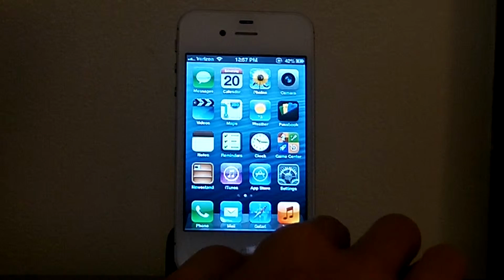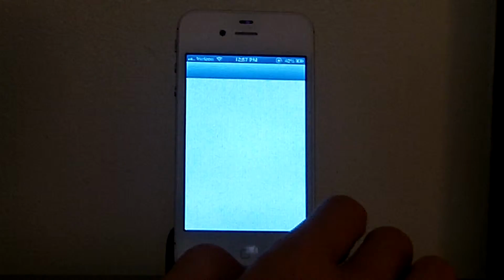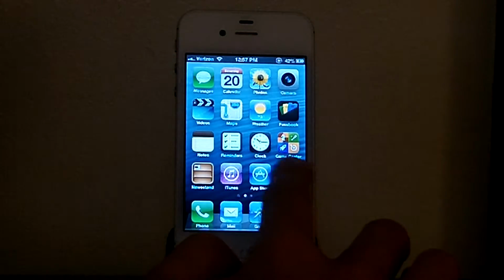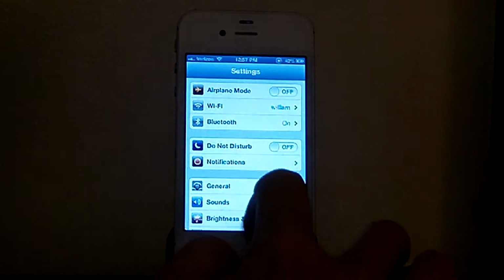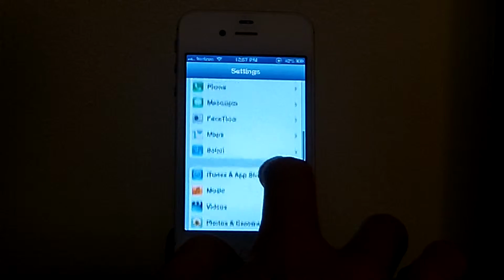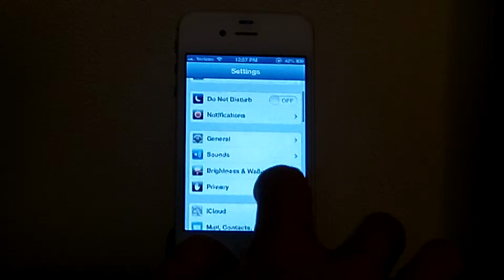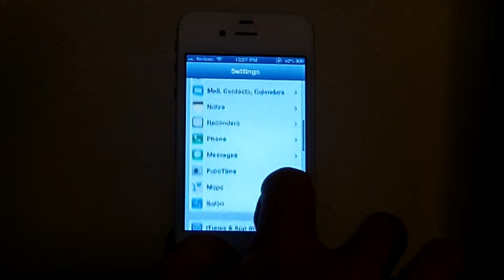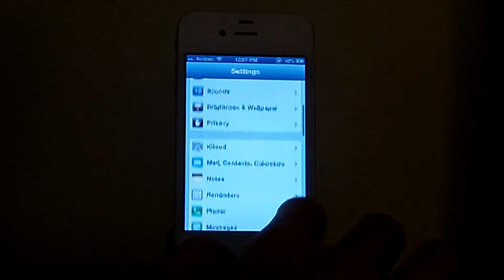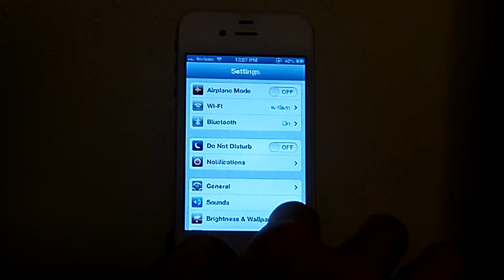Now the third thing I want to show you is the brand new Settings app, which has a different icon, as you can see right there, and you can look at different settings. For example, the settings have been broken up a little bit more into groups, but not very much has changed.